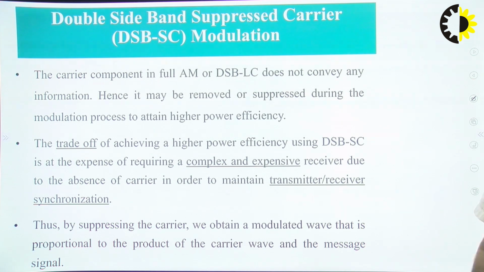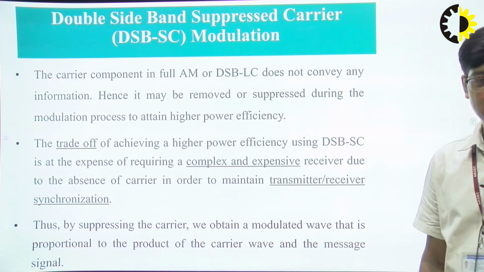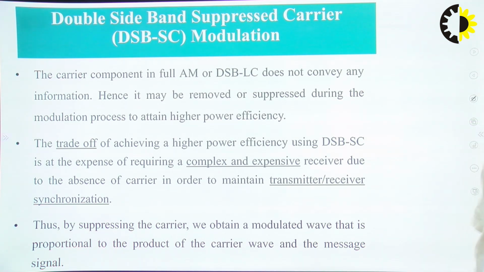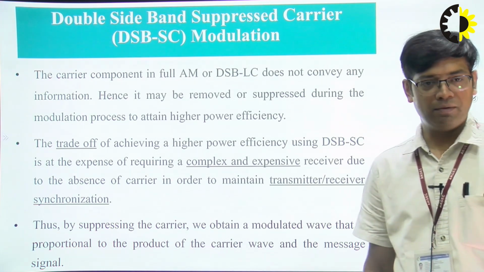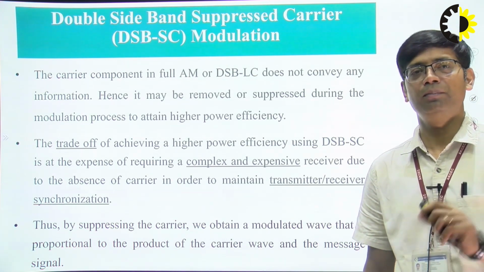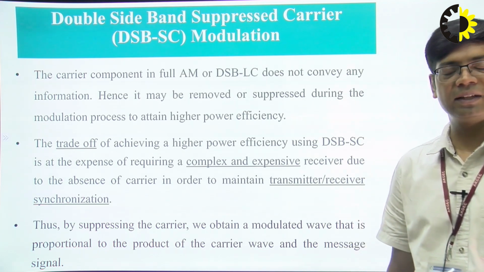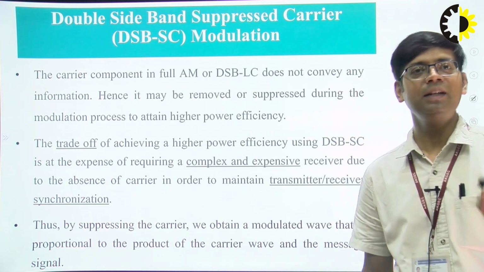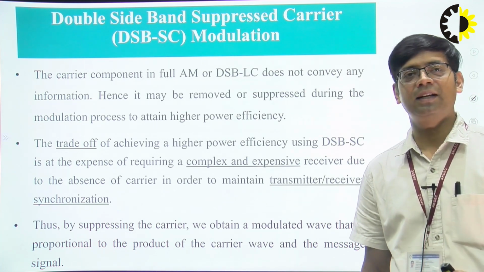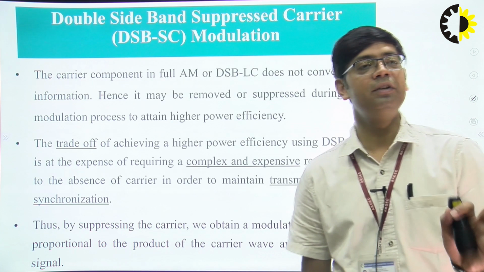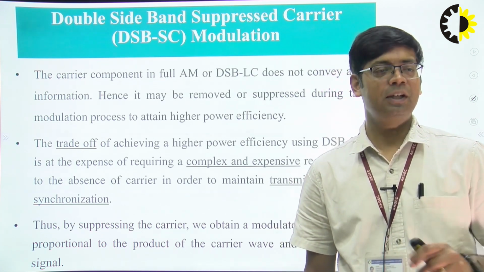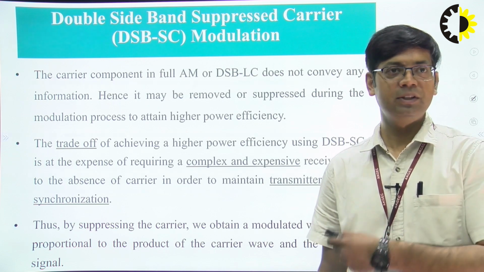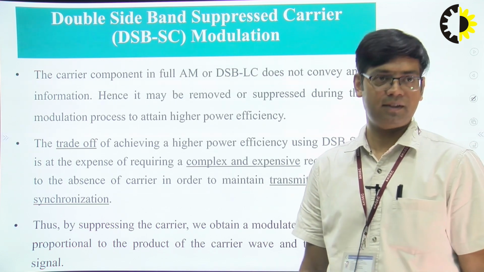So, the advantage of using double sideband suppressed carrier technique is that this technique is power efficient. It consumes low power, because in our amplitude modulation technique we know that out of the total power that is transmitted, minimum two third of the power is taken by the carrier, and that carrier does not carry any information. So, if we suppress the carrier and only transmit the sidebands, then we save 2/3 of the power. So, that is a huge power that we can save by using this technique, double sideband suppressed carrier technique.